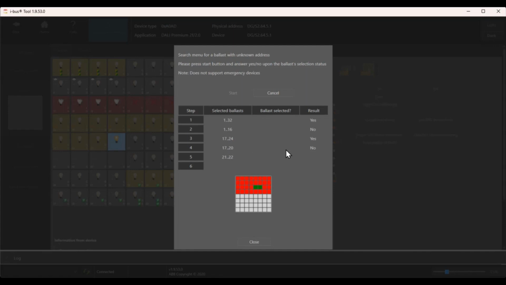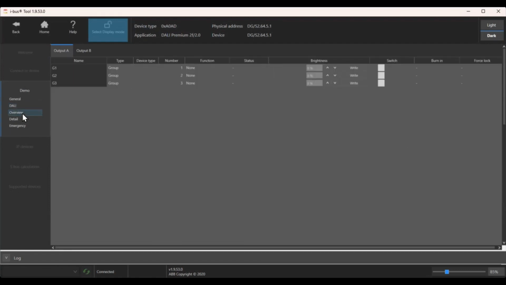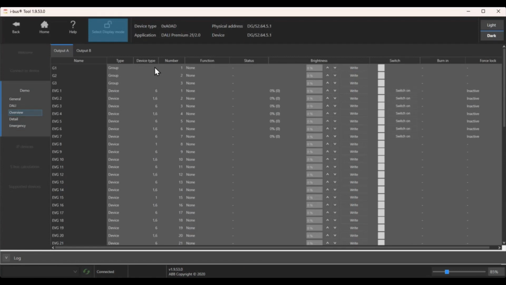This is an absolute godsend for anyone that's done Dali networks. And basically it tells you exactly the fitting you're after without having to flick through the whole 64 or 50 or so fittings that you have on there. So that's fitting 23. We can go through the Dali, sorry, my computer's taking a while, and we can see what device type the Dali is, what number it is, what functions it has, how bright it is, if it's turned on. And we can go into details for that as well with the Dali gateway.